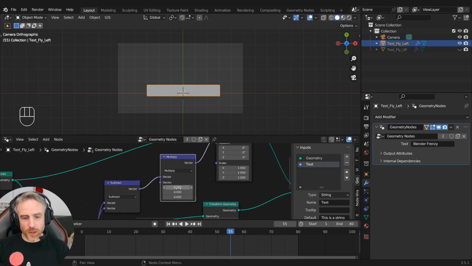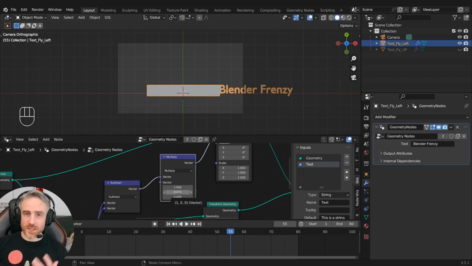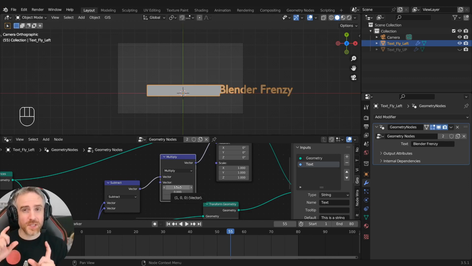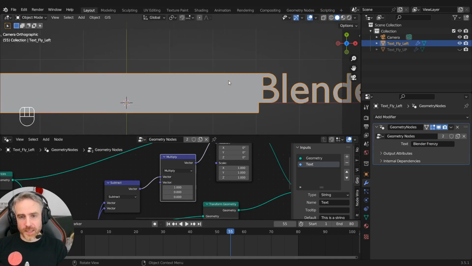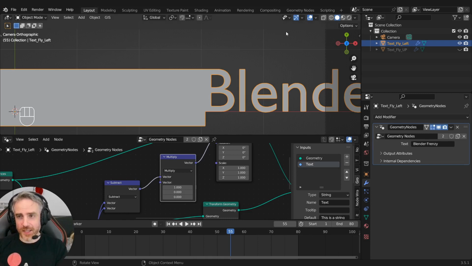So I only want the text to slide on the x, so that's this first one here. I'm going to type in 1. That doesn't mean the text is going to slide 1 meter or 1 unit. If you think about these as percentages, so 0 is 0% and 1 is 100%. And that's where the procedural aspect and the power of this comes in. So at 100% or at 1, the text is at the full length of the bounding box. It's actually touching it. As you can see, there's no gap here.